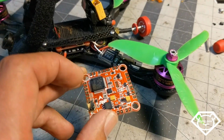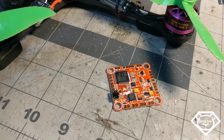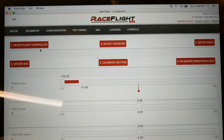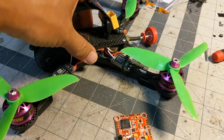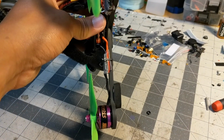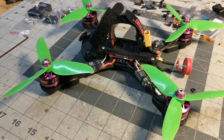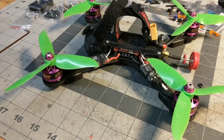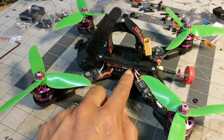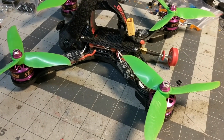After you've soldered everything up, you plug this into Raceflight One's application, and immediately the app asks you, hey, do you want to automatically set up your drone? And all you do is you take the drone, you put it flat on the table, and then you put it nose down on the table, and that automatically sets the orientation of the FC. You don't have to enter any positive or negative value, so you don't really need to worry about whether or not you've set up this FC in the right orientation. You could mount it upside down and rotate it 90 degrees, and you'd still get it right.